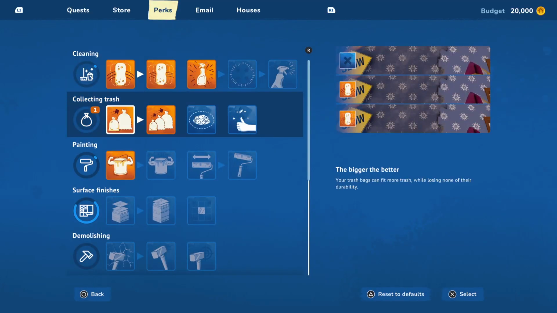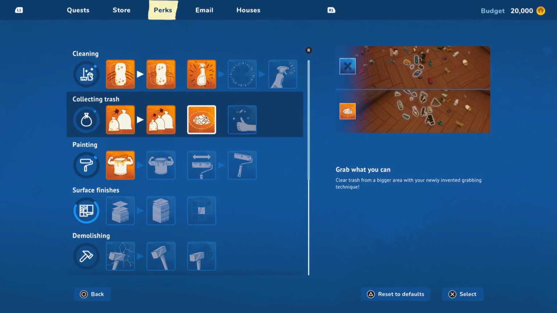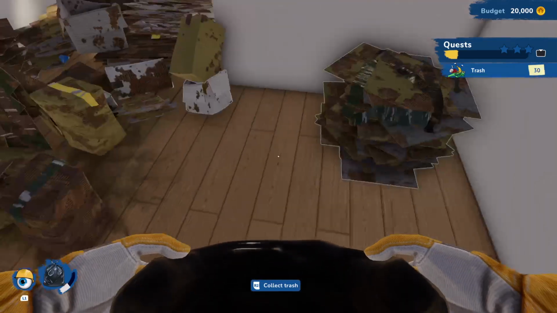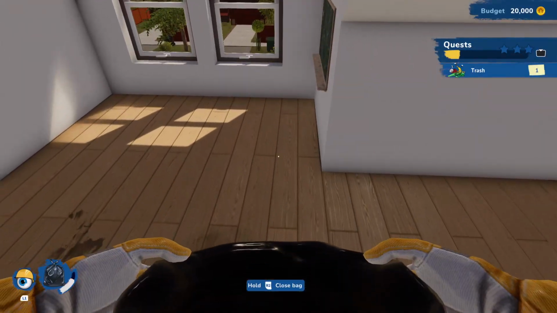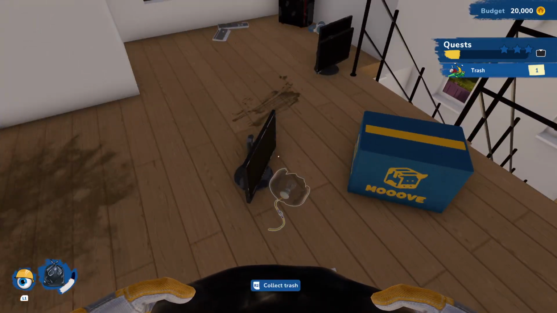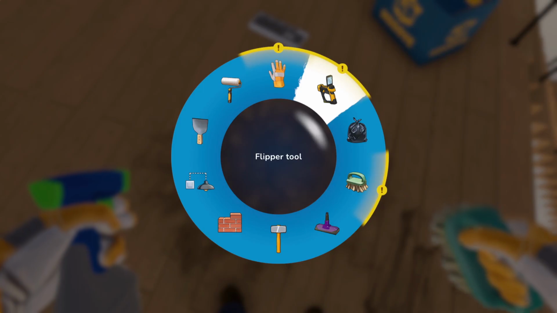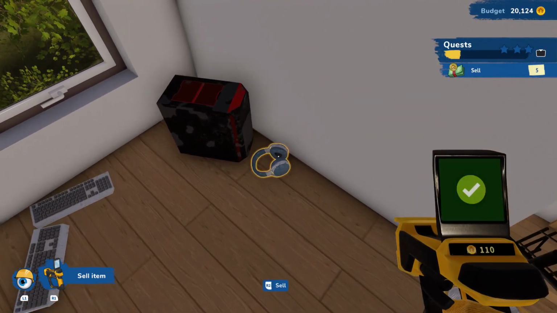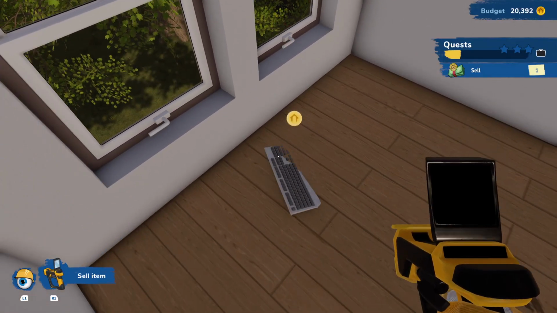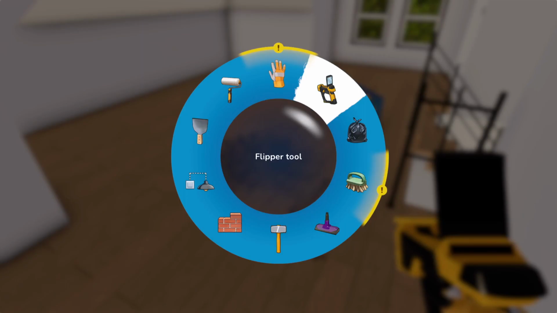Another trash perk point? What do we got? Clear trash from a bigger area with your new invented grab technique. Okay. We're still, oh, there's trash. Okay. Actually, hold on. Let's sell these guys first. So we got 2, 1, and chalkboard. Okay.